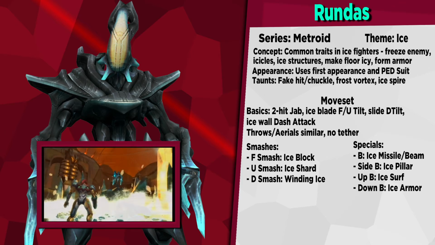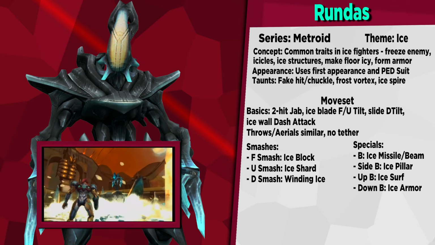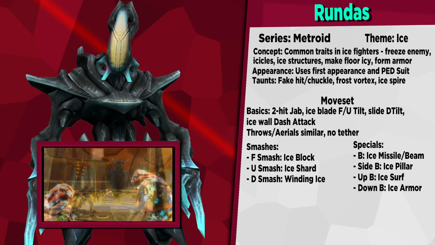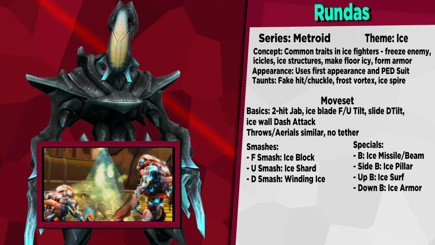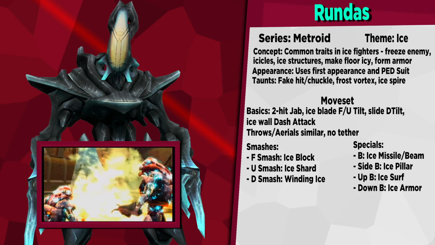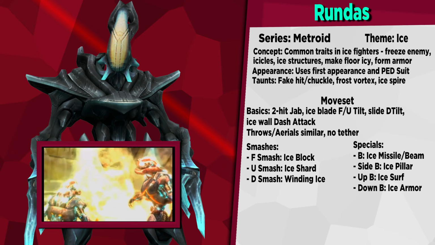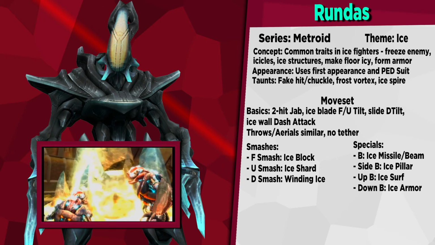Side B is ice pillars, again having 2 uses. Tapping the button will spawn a pillar below you, raising you off the ground about a platform's height and staying as a structure on the stage for a little bit. Charging this move shows ice spreading along the ground, released into large pillars and shards of ice, blasting from the ground, hurting enemies, and staying on the stage until melting. In this way, Rundas could alter the battlefield similar to his boss fight.